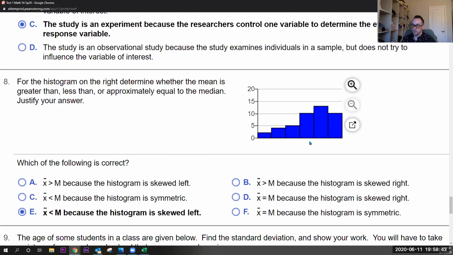So I'll tell you guys if you're not sure. Forgot? Yeah, I kind of forgot how to. So for this one, the mean chases its tail. The mean is like a cat, which chases its tail. A cat chases its tail, and it's a mean cat. So the mean is chasing to the left. It's running to the left. So the mean is smaller than the median, which is why it's E. The mean is smaller than the median because the tail goes to the left. Therefore, the mean goes to the left.